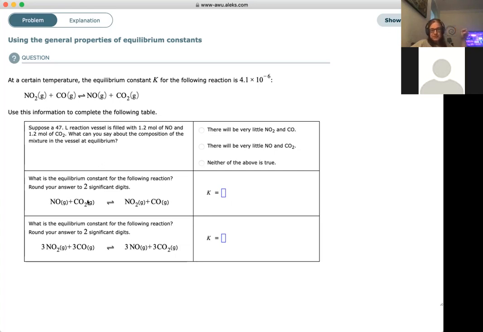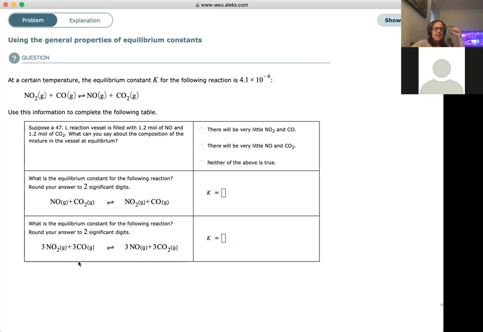They reverse the equation. Now, if you think about how we deal with equilibrium constants, reversing the equation has the effect of changing what's in the denominator into the numerator and taking what's in the numerator and putting it into the denominator. Now there's a mathematical function for that, right? If you take 6 over 2 and I change it to 2 over 6, that's called taking the reciprocal, not the inverse. Don't call it inverse. It's the reciprocal, often referred to as 1 over x. So when we reverse an equation, the constant is just going to be the reciprocal of what it was initially.